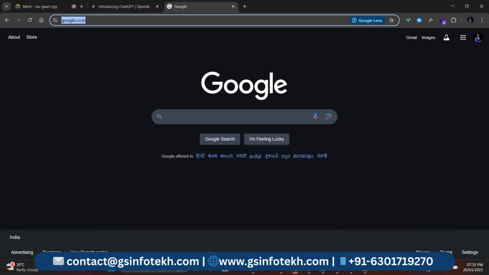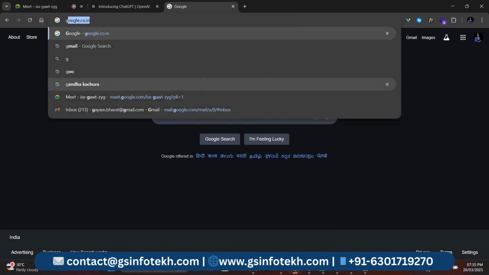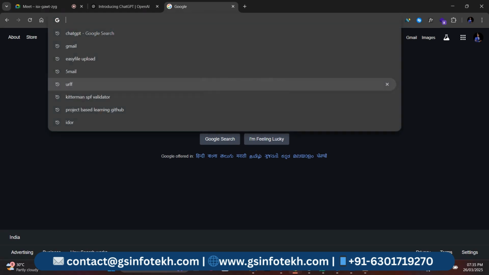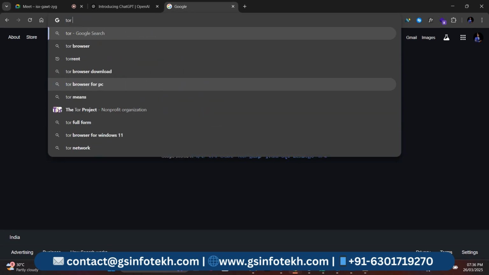Some people say that if you access the Tor browser, the deep web or the dark web, someone will come and arrest you. That is false data. So how can we access the Tor browser? You know the Chrome browser, the Firefox browser, and Opera, all of which access the normal internet. If you want to see the dark side of the internet, you can use the Tor browser.